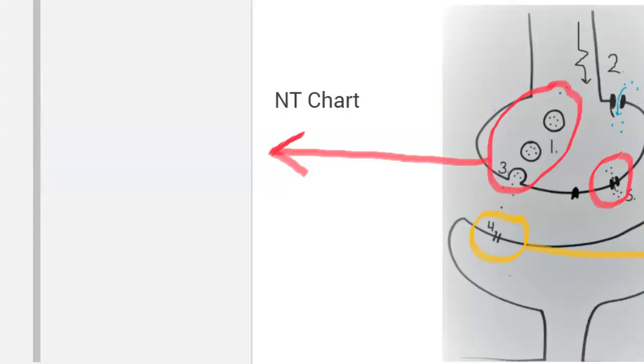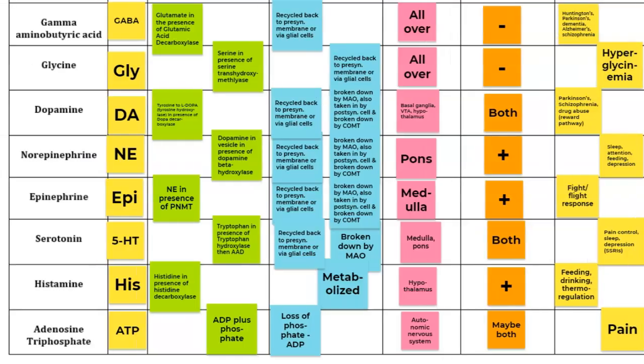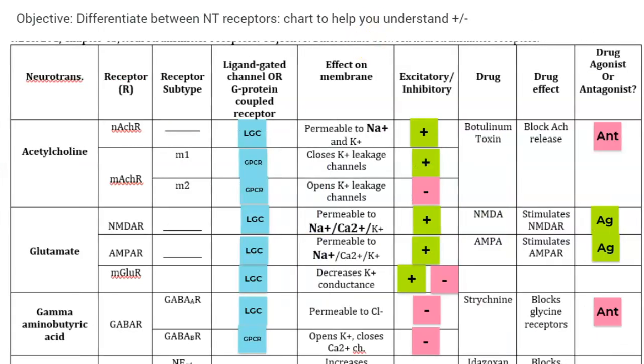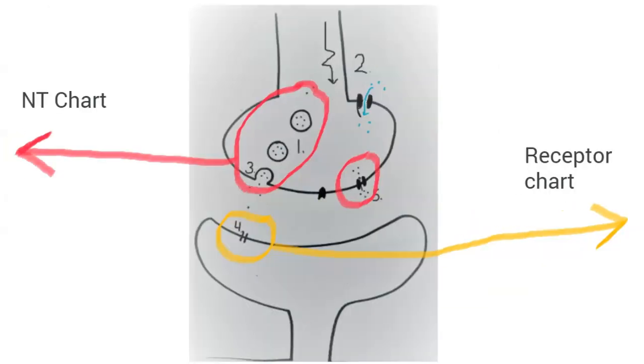I left the completed forms for the neurotransmitter chart. And then once the neurotransmitter gets into the synapse, it binds to that receptor. So all the receptor charts that we're talking about coming up are all happening right here. In that postsynaptic membrane, when the neurotransmitter binds to the specific receptors, this is where we are zooming in for these particular charts over here. So just keep in mind that all of that is related to each other.